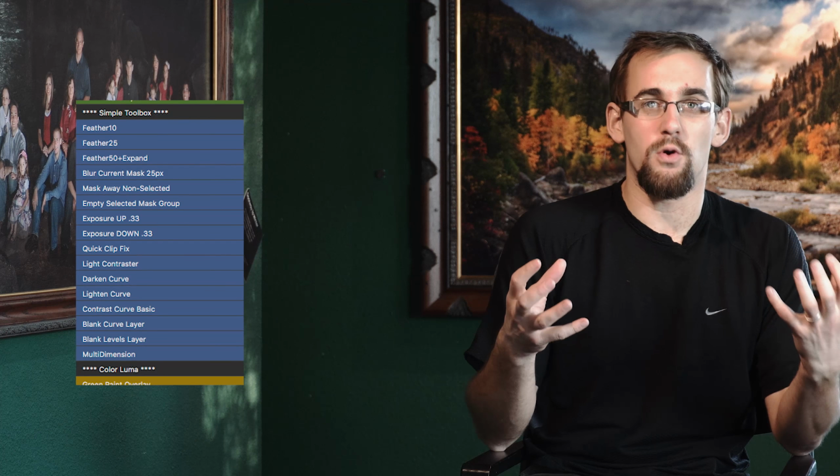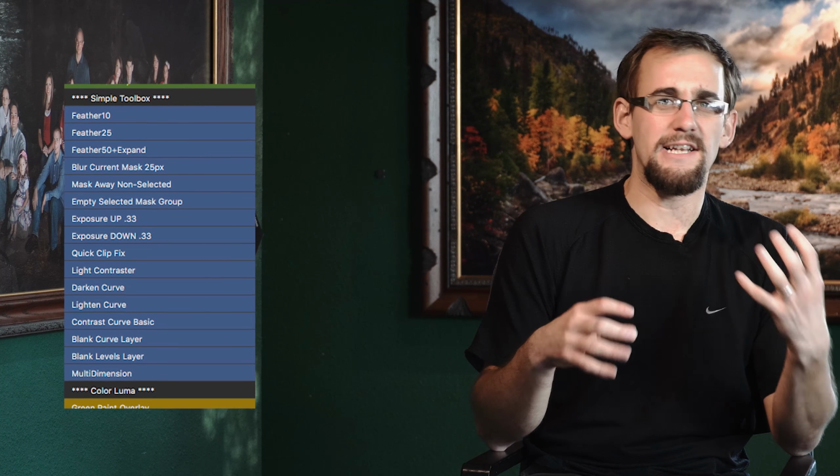So the start of those is, of course, the simple toolbox. And we'll just get a little handsy with the simple toolbox here and dig into it. But what's really powerful here is these are very versatile in terms of applying fundamental things. So let's head over to the main machine here in the studio and let's take a look at each module in Lumist and see what we can do with it.